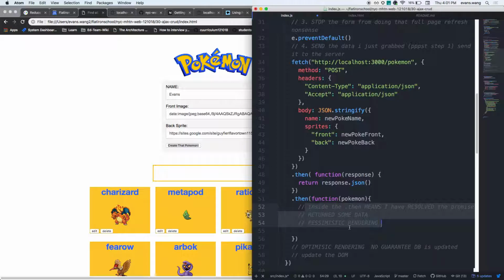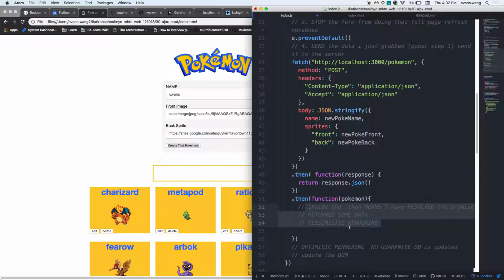I'm just trying my best to explain the difference, and that in fact the choice is yours as to which one you choose to do, and you have to think as to why you would do them. It's like a hint on the code challenge. You should probably render pessimistically because you want to make sure it works before you update anything. Otherwise, you're like, oh yeah, it totally works because the DOM got updated, and then you've fooled yourself because it didn't actually update. You know what I'm saying?